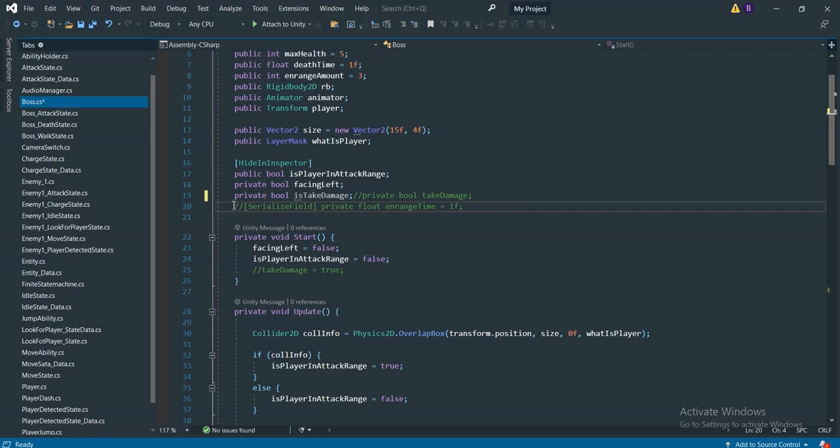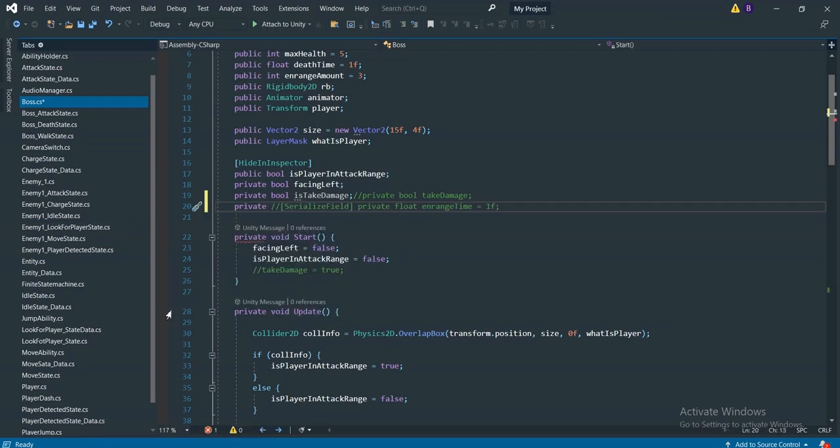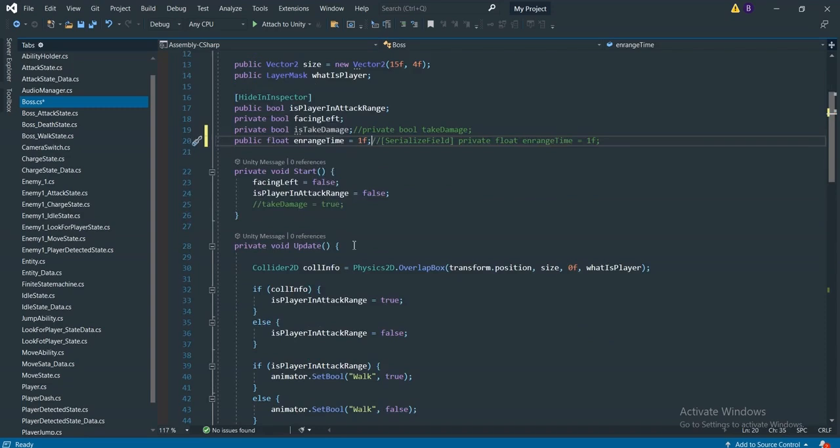And also we need to specify the time for our in range amount. After that period of time, we want to start taking damage from our player game object once our in range animation clip is over. So we can make this one public instead. Let's make this one public, and that will be a float, and we can call it inRangeTime, and by default I'm gonna set it equal to 1f, meaning 1 second.